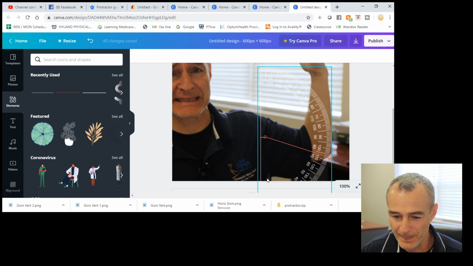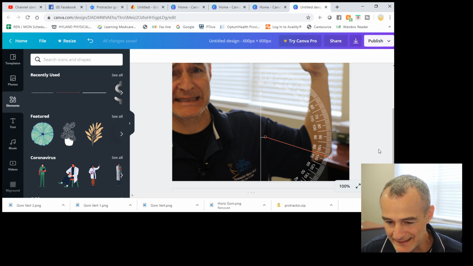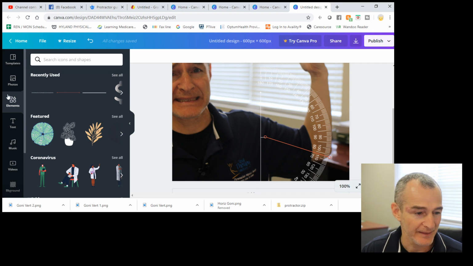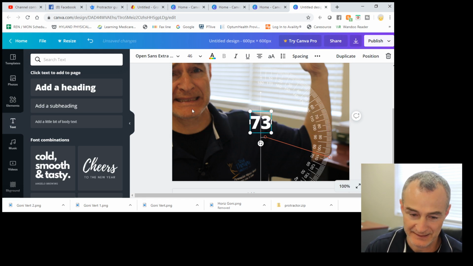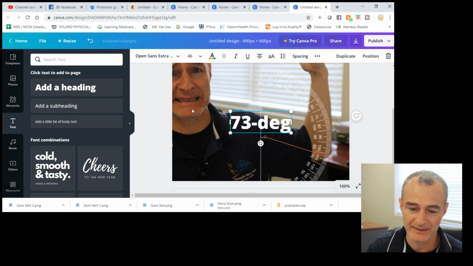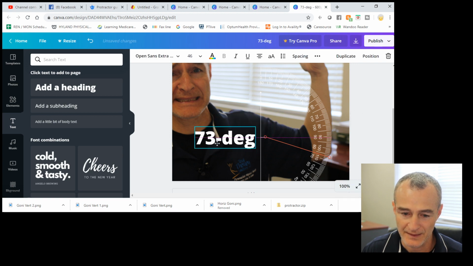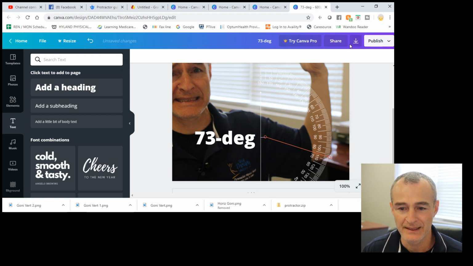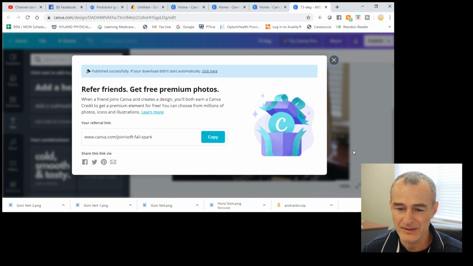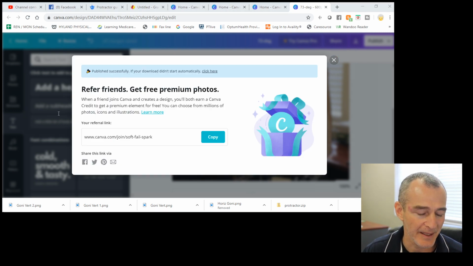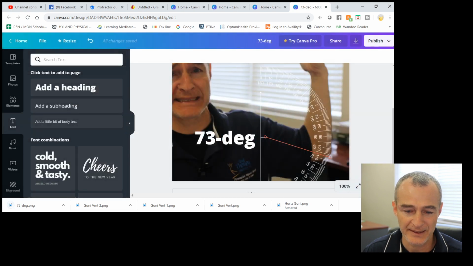vertical would be zero. As we're coming up, we're looking at, here's 70, 73, and then of course, if I wanted, I can come in here, grab that, 73 degrees. I can drop that right there. I can export this PNG, download it. And this is what's going to go in my medical record. I can name it based on the patient. I don't have a patient, so I'm not going to do it. But let me throw that right there, and we're done.